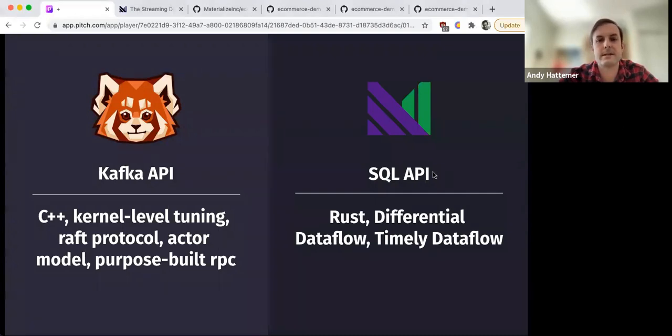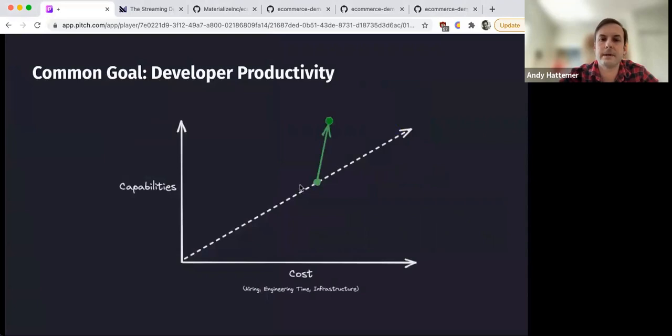And the reason that this is powerful is it kind of up levels developer productivity without incurring the same cost. So if you were to want to build a streaming product using Kafka or Spark or some of the previous generation systems, you would get an increase in capability, but it would come at a steep cost of hiring niche skill sets or engineering time in the build out, and then engineering time maintaining the infrastructure, and then also just the actual infrastructure costs.